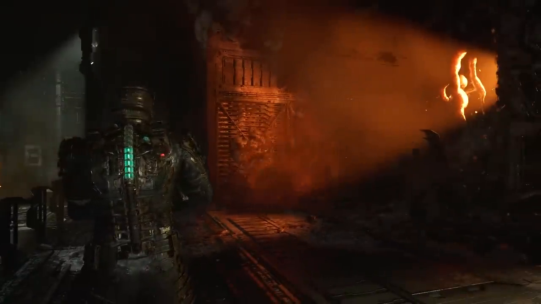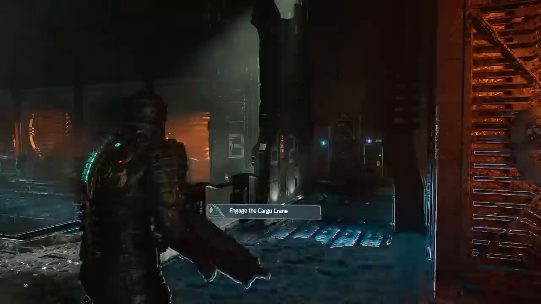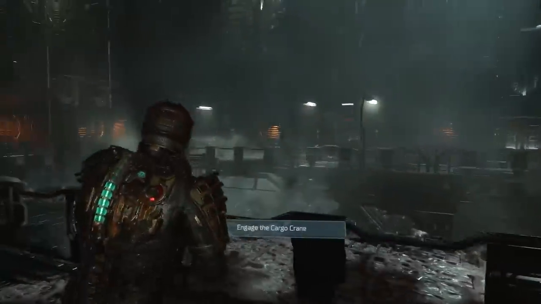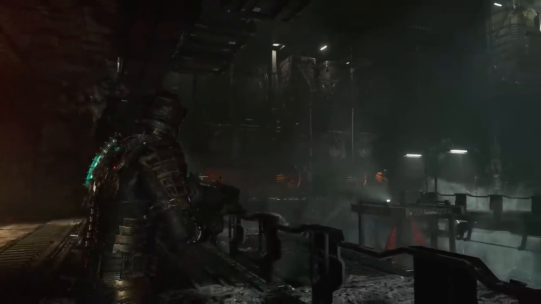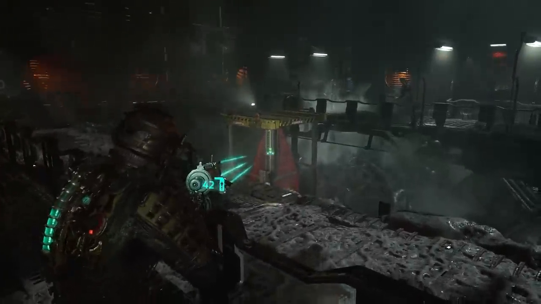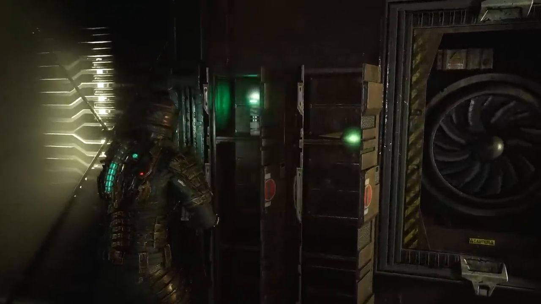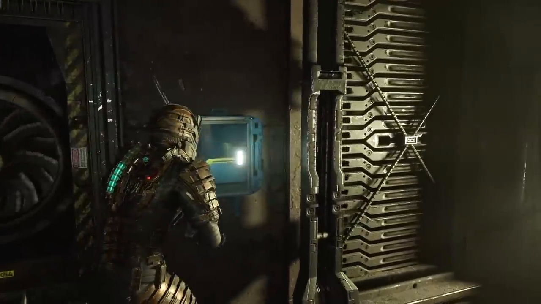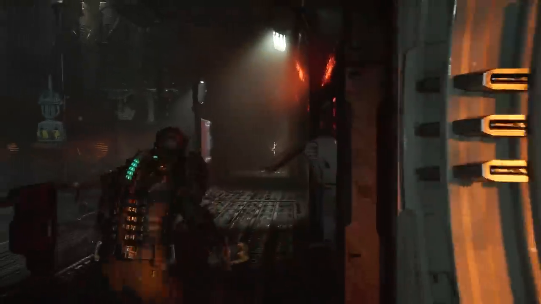We're obviously trying to clear away for the marker, right? That's the objective. Yeah, engage the cargo crane. So where's that? This place looks really cool though. The environments in this game are wild. Oh, there's the marker down there as well. I can see it now. Okay, so we need to engage that crane. First, I'm going to do a quick sweep of the room, guys. Just to see if I can find, you know, anything useful. Like that power node we just picked up.